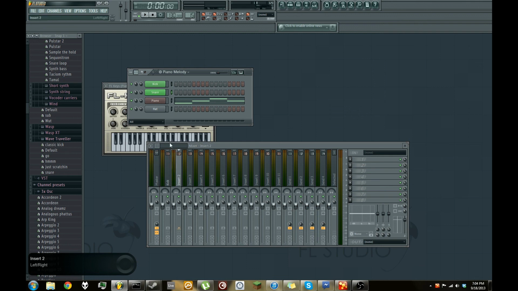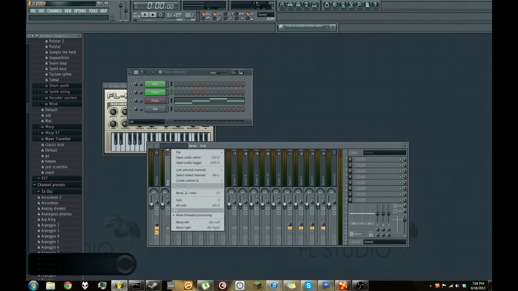So we're going to put our snare into insert 2. You're going to select the snare, make sure only the snare is selected. We're going to hit Control L with the insert selected. And as you can see, it also carries the color and the name over. So we could have skipped having to name this.